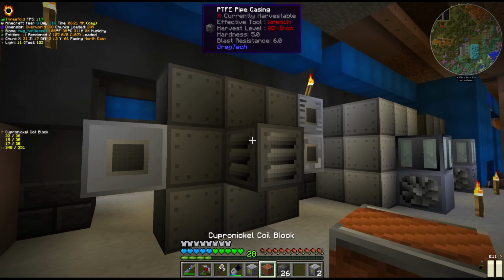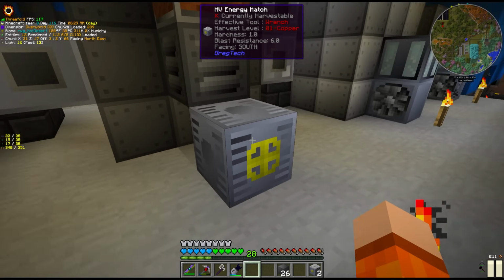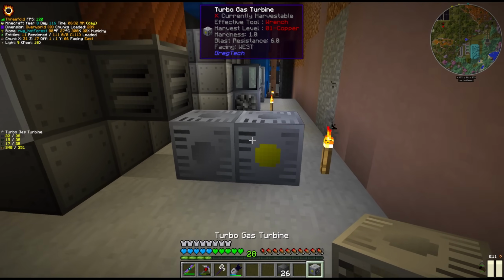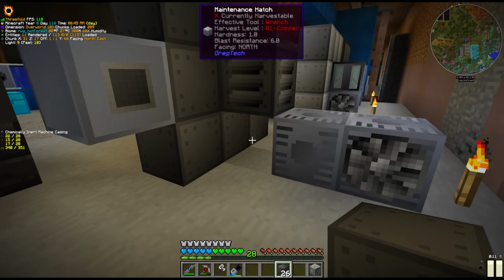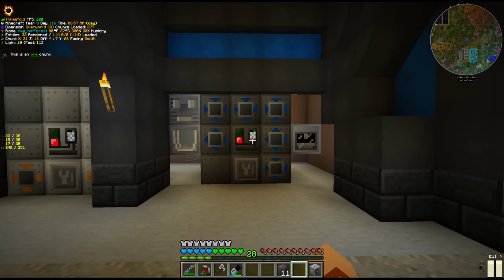Okay, so pipe casing, cupronickel coil. We have to run this thing at HV. So HV energy hatch, turbo gas turbine. We have all of the input hatches in the front. The rest is just gonna be casing. Okay, perfect. We have a large chemical reactor.